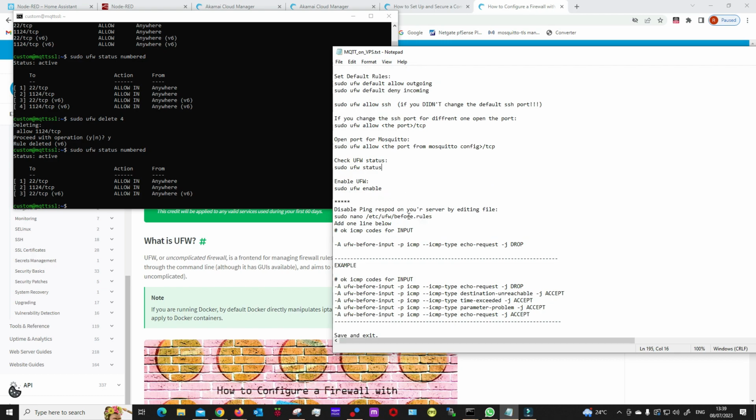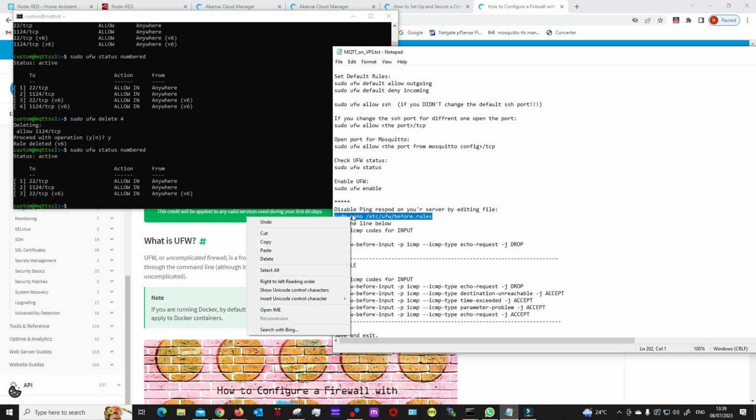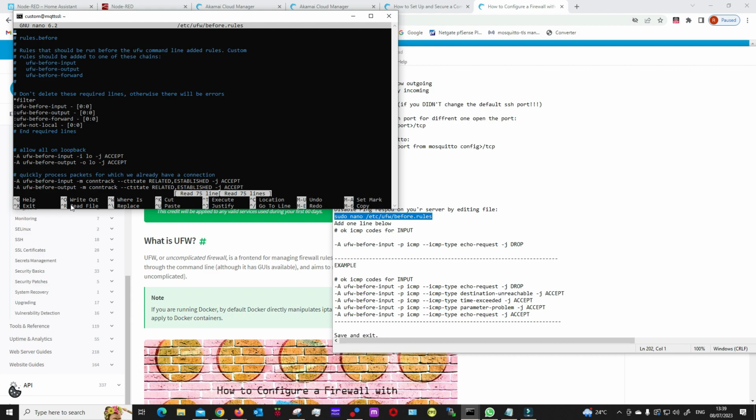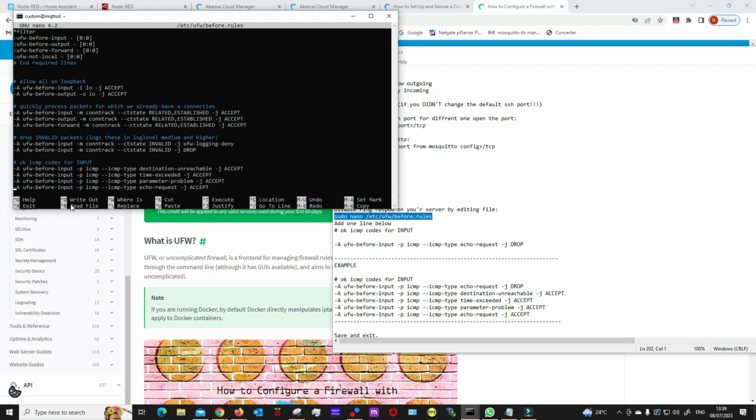So what you can do is modify this UFW before rules file and add this line, and it will stop responding to the ping. So let me go there. Scroll down, and there you go.